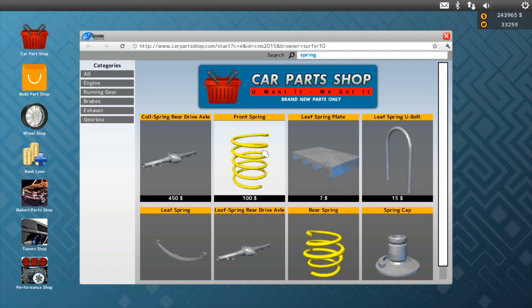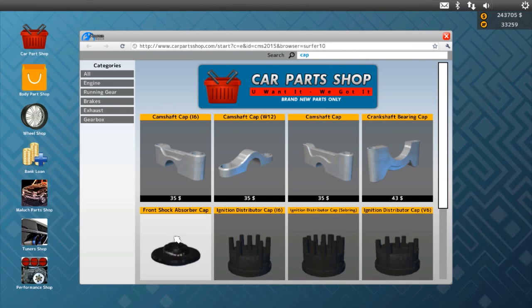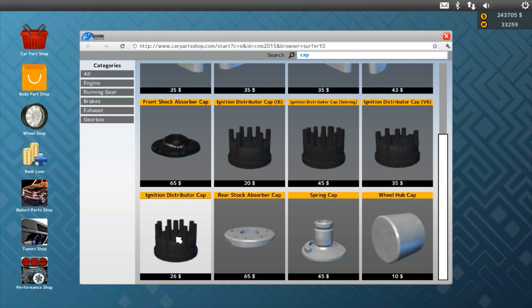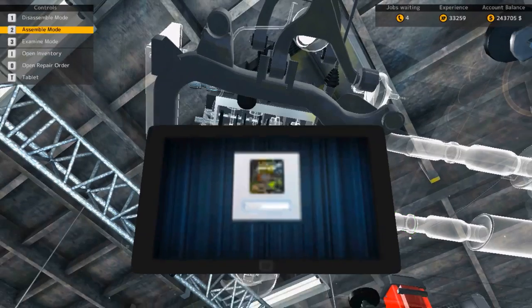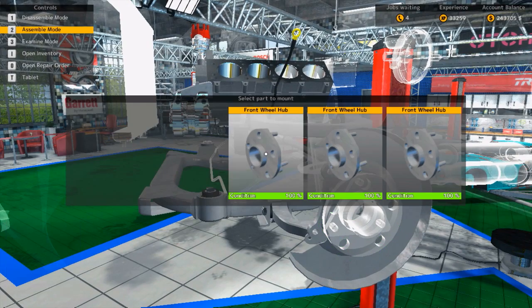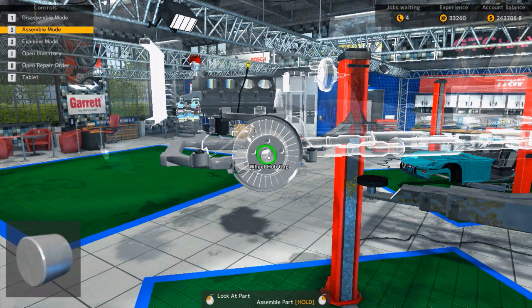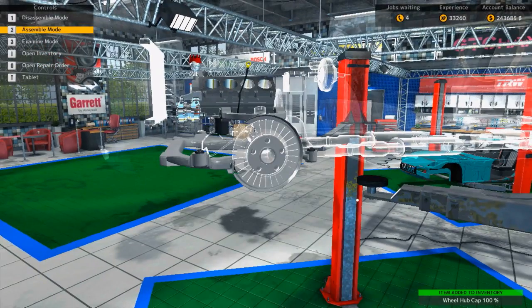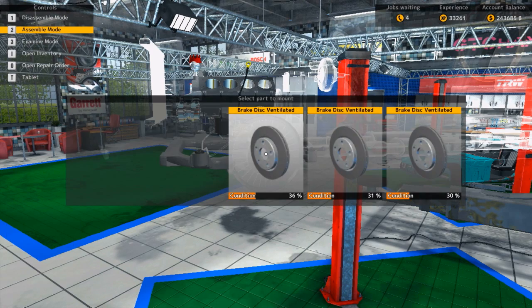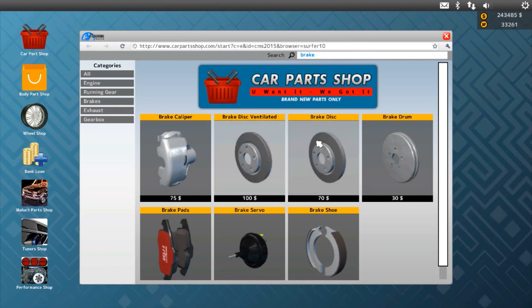I know I need two front springs. Gear. Don't know about this stuff. Cap. I can't remember if it was a hub cap, wheel hub cap or a wheel barrel. I guess I'm gonna find out here in a second. Wheel hub cap. Gotcha. Oh crap, it was vent. I think I bought two of those for no reason, maybe.